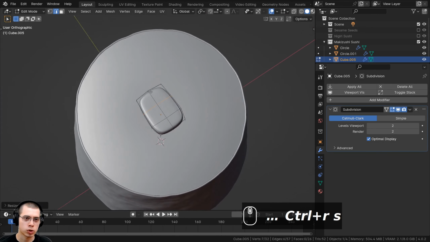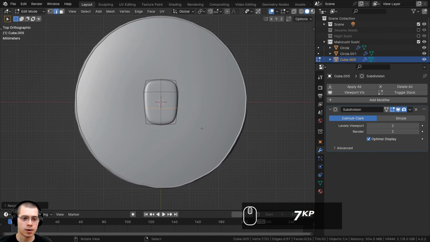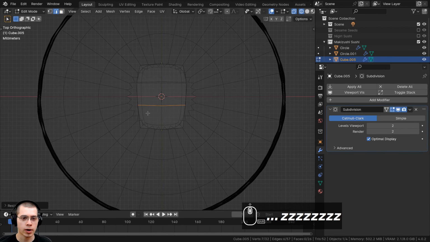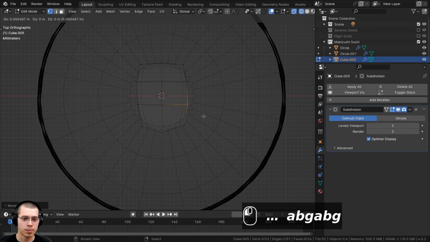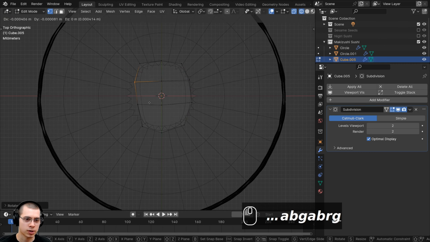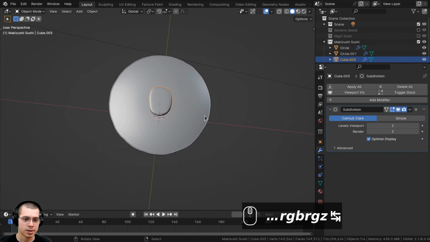All right, so now that we have more geometry, what I can do is press 7 on the numpad to go to top view. I'm going to hold down the Z button and go to wireframe, and then I can click here on the vertex select. So I can now just click and drag to box select some of the vertices, and I'm just going to kind of make these a little bit more of a random shape. So we're just making a little chunk of avocado that we're going to stick inside the sushi, but I don't want it to be like a perfect shape, like perfectly round. So I'm going to make it kind of a random shape. So something like that's pretty good.